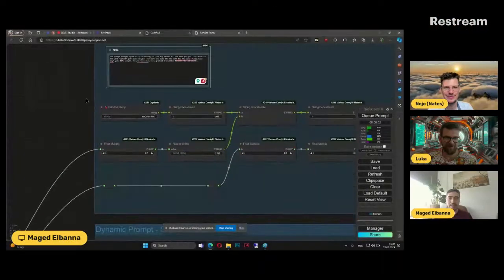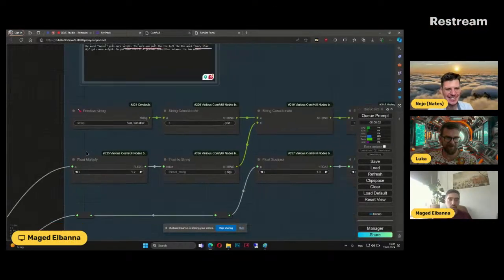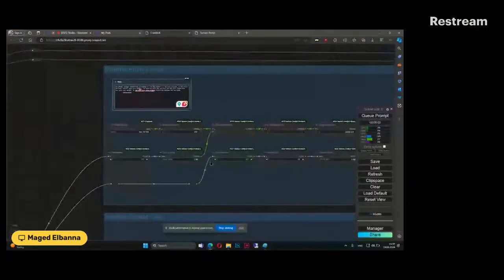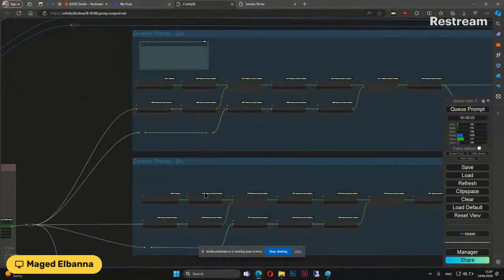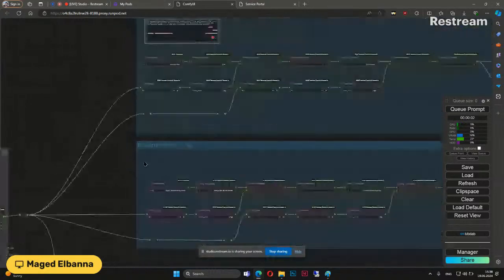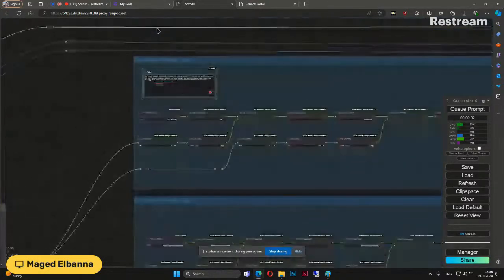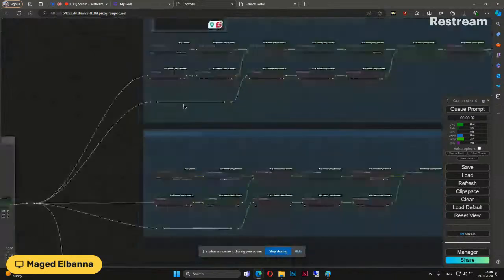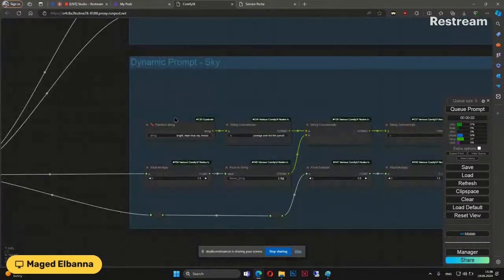And we're back. So here in this part, the two parts are equally similar; they do the exact same thing. One time I made a prompt for one part for the sky and the other part for the sun. This will make sense a bit later on. The way that I would construct a prompt is very simple, by using string concatenation, which is basically typing words and sticking them next to each other.